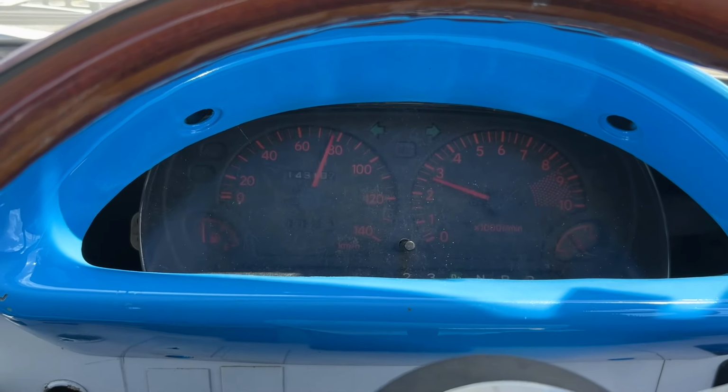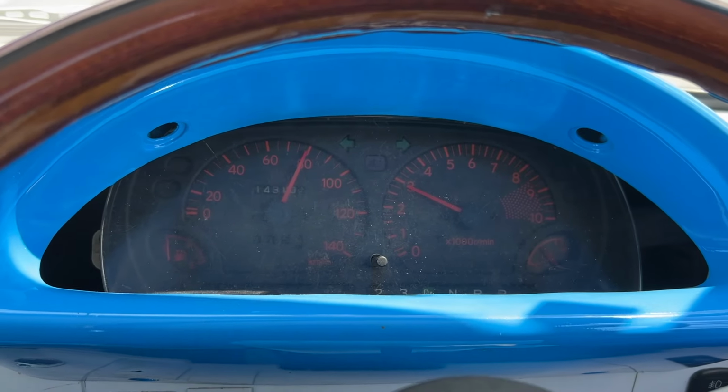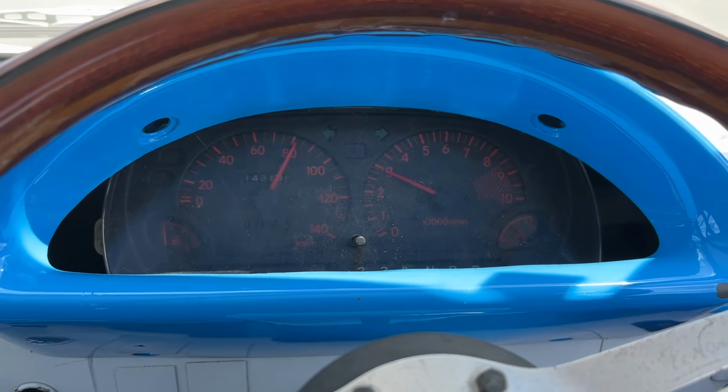Stay tuned for the build. We actually might have two builds at once. I think I'm going to trade that cappuccino with Josh and I'm getting the blue van. But I'll update you guys once I get home. I just want to make sure we get there safe and sound, so I'm not going to push it too much.